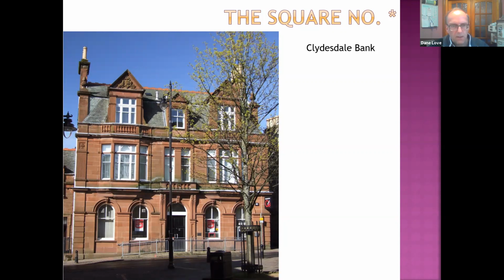The architect of this is John Murdoch, an architect from Ayr, which was quite unusual because Clydesdale Bank tended to use their own architects from Glasgow and so on. John Murdoch, who designed this building, also designed the Congregational Church at the foot of the Wood Road. I'm not sure whether it was something he dealt in at the time, whereby it was the same architect who did them both, or whatever, but it's a coincidence that they're both the same architect.